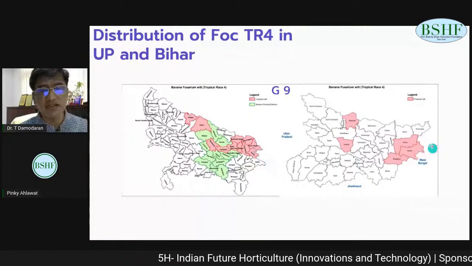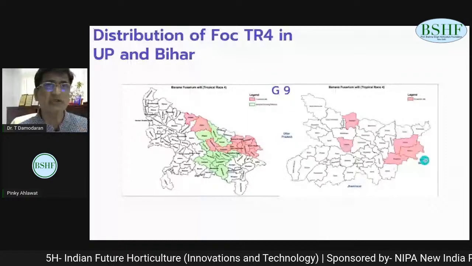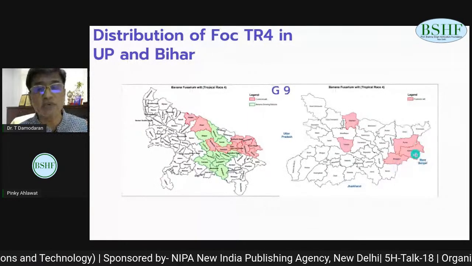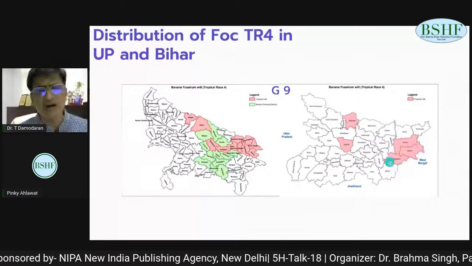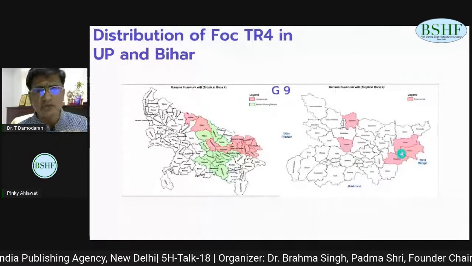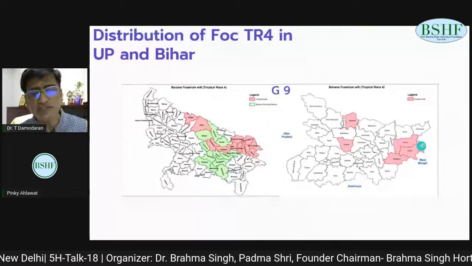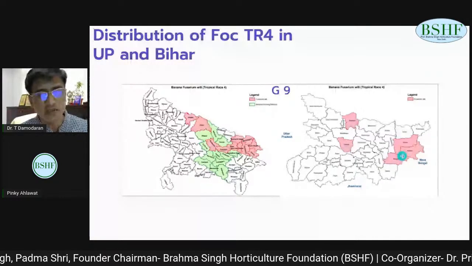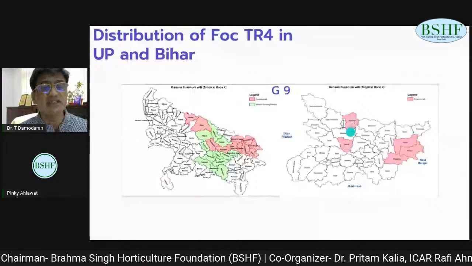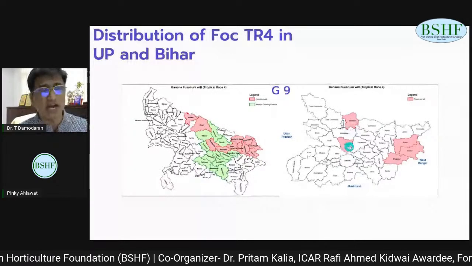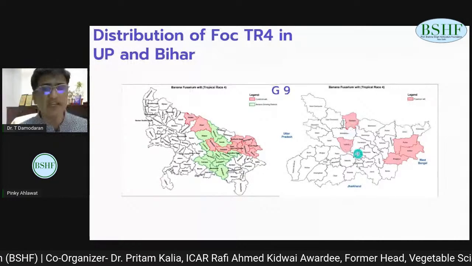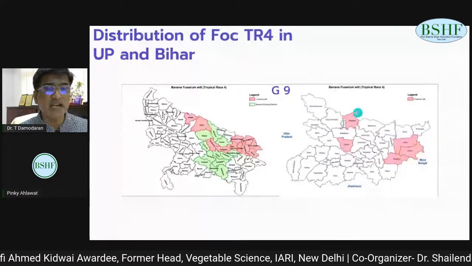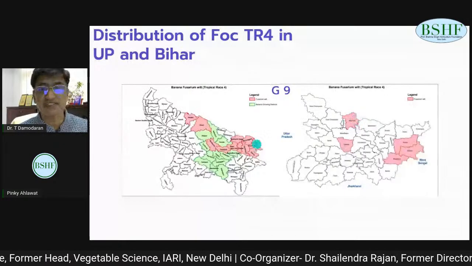Similarly in Bihar, we are fortunate because they have a blend of G9 and also Malbhog cultivation. These areas, that is Katihar, Bhagalpur and Purnia, these three were intensively affected. Out of 31,000 to 34,000 hectares, nearly 20,000 to 21,000 hectares are under the cultivation of G9, and the rest, 12,000 to 14,000 hectares, are in Vaishali, where they go for Malbhog. In that Hajipur place, Malbhog, race 1 is severe, but not as severe as race 4. The disease even reached Sitamarhi, which is very far away from these places. How it reached, I will discuss in the next slide.